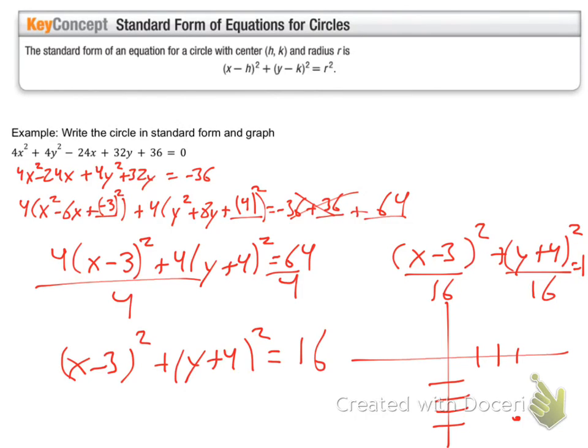And then I'm going to go 4 up here, 4 backwards here, 4 over, way over there, and down off the graph there, so a circle. I go 4 in every direction. I think graphing circles is probably one of the easiest things we'll do in this class. You plot a point and move left, right, up, and down the distance of R, circle it up. Done.